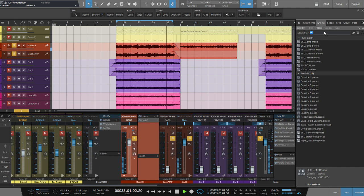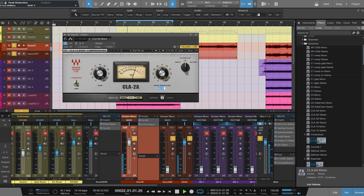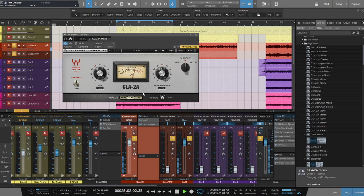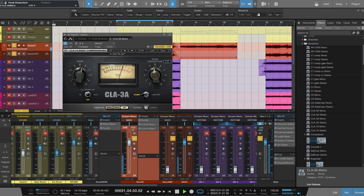Need to compress that. I have a chain I like to use. Start with this. No, let's load up the bass preset. Increase it, some more compression. There we go. 3A after that. We want the bass line in rock songs to be solid, no high jumps or whatsoever.